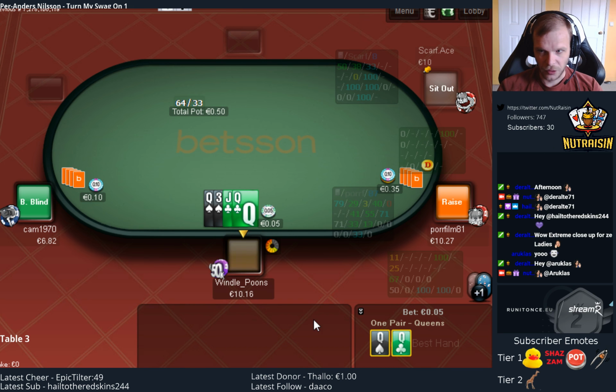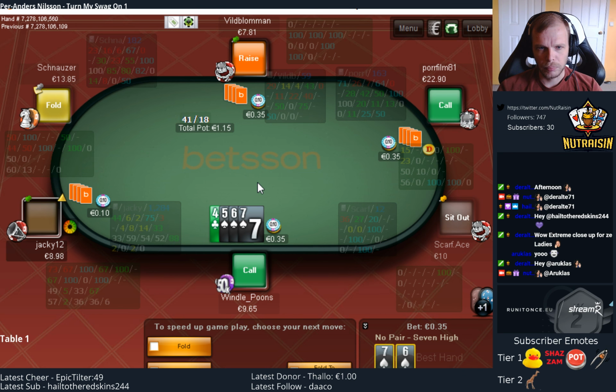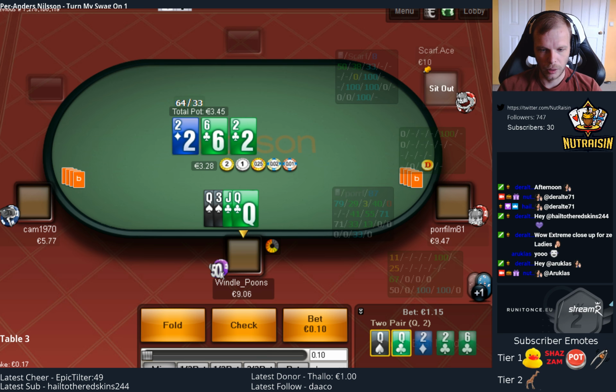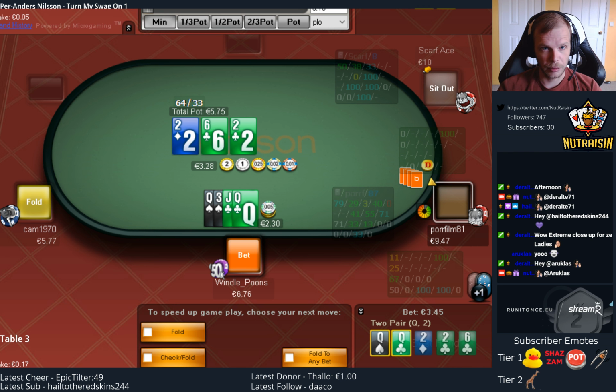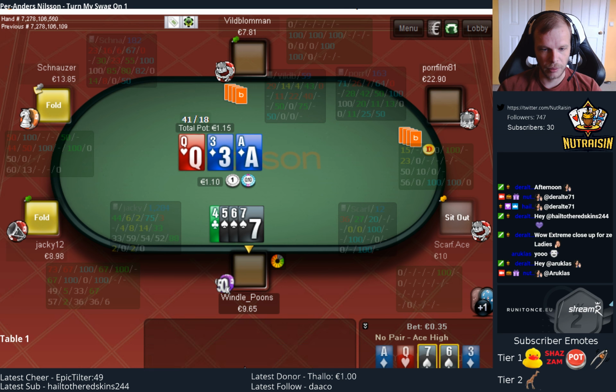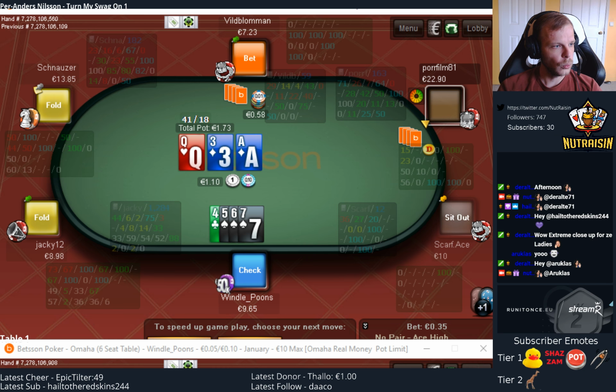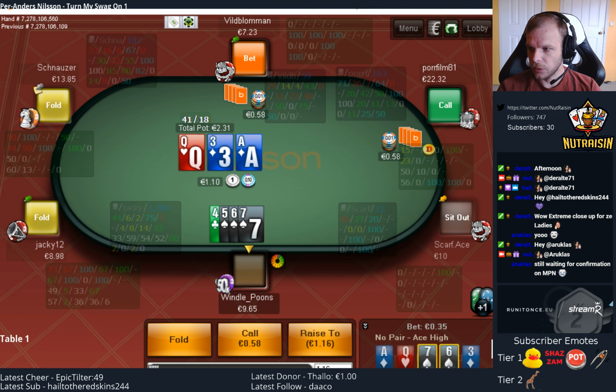Well, okay, there's a raise, I think, and here, sure. Jackie isn't the type of player who comes over the top a lot. That's a nice rundown. And we get called in 2 spots here, so, for queens, it's a pretty fine board. And we take it down there with the c-bet right away on table 3. These are the PLO 10 tables, yes please.